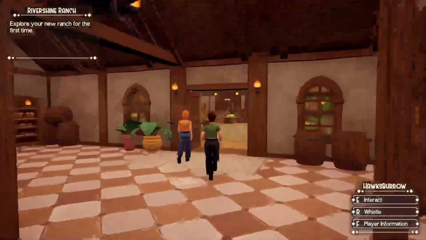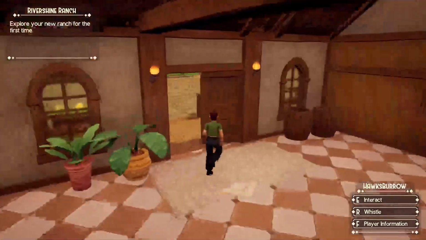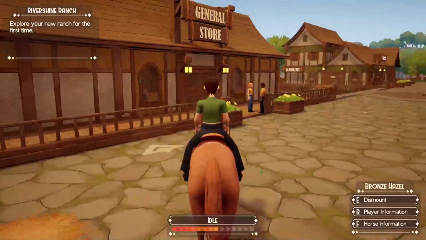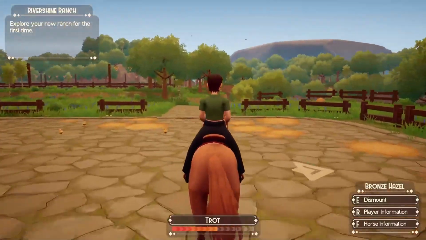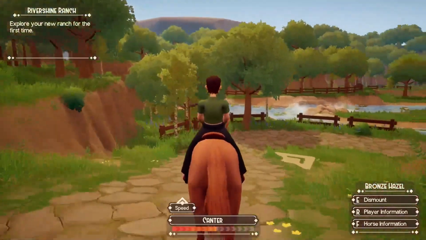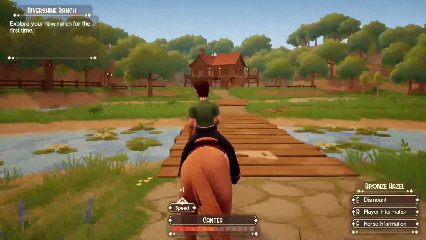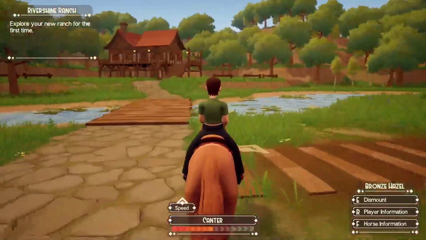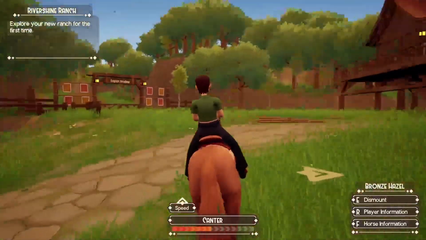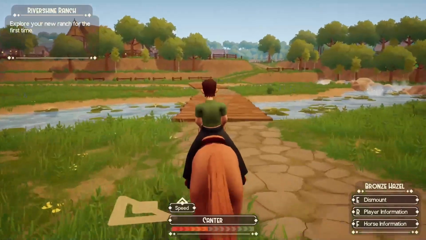Why, thank you. Wait, we're supposed to get... Why are we... Oh, okay, I see. I guess we go down this way? Yeah, that's where we go. I like that, is this where we're going? I don't know if this is where we're going. No, this is not where we're going. Alright, hold on. Let's turn. It is kind of hard to turn.